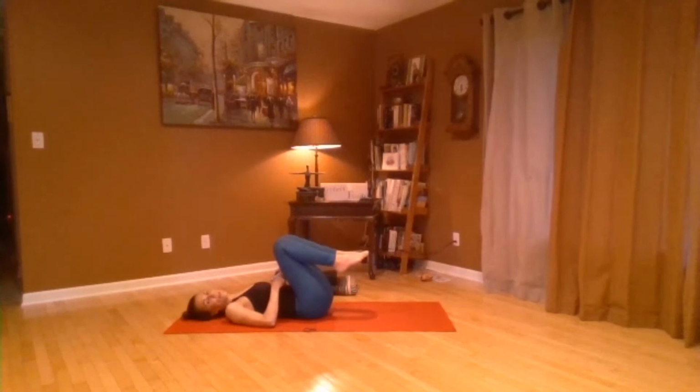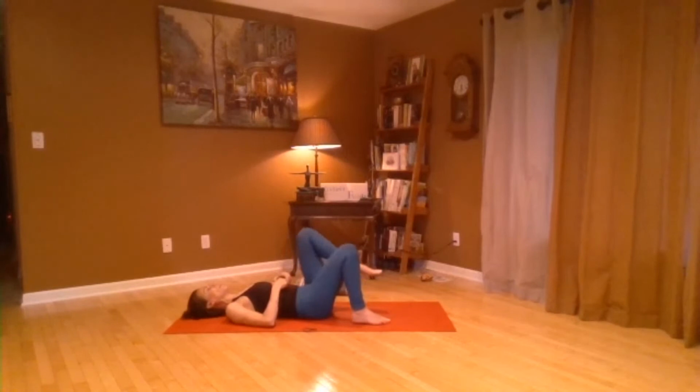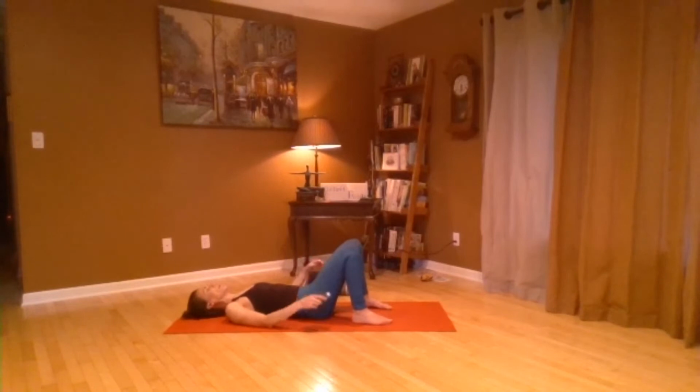Do the same with your legs, your feet. As they come down, slowly drop one foot at a time to the mat. And I just want you to keep your eyes closed and observe. Feel the warm, tingling sensation coming back into the arms, the legs, the hands, and the feet.